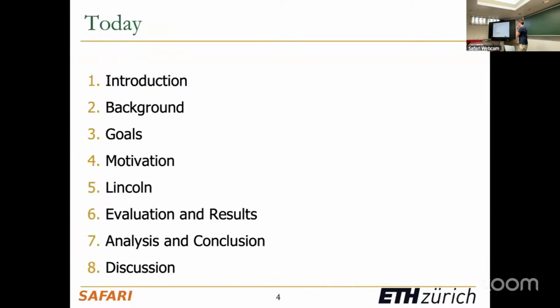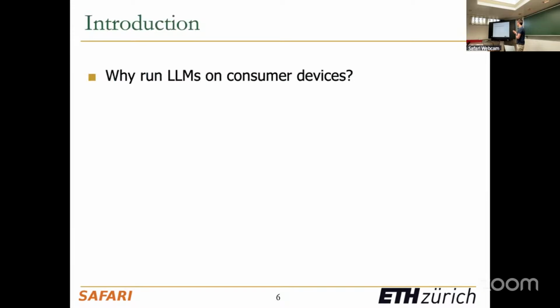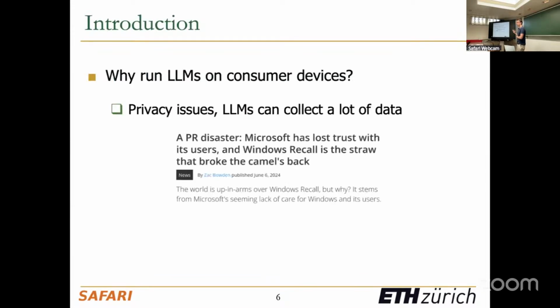All right, so this is our plan for today. First, why do we want to run LLMs on consumer devices? There are 2 points. First is privacy issues. LLMs can collect a lot of private data. We can recall last summer, Microsoft tried to release Microsoft Recall, which was sending local screenshots to the cloud, and this had a big backlash.